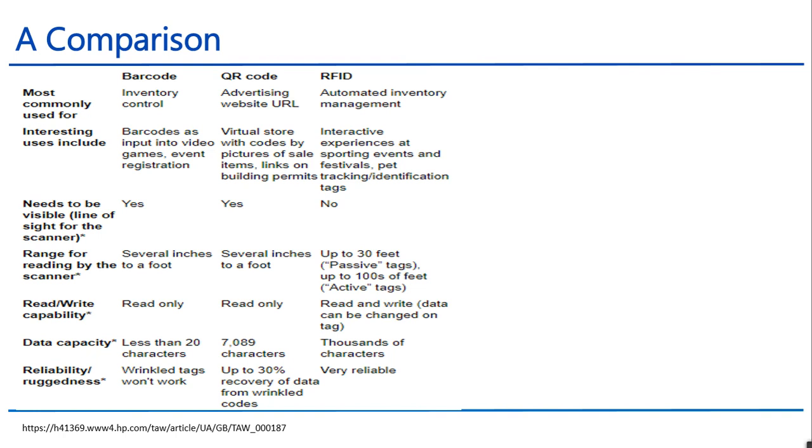There cannot be a different angle. If the QR code is at your eyesight, your mobile phone also needs to be at the eyesight. It cannot be at a different angle, an upper level angle or a lower level angle. It has to be exactly in this line of sight. But with the RFID tag, even if it is from a different angle, it can capture the information.